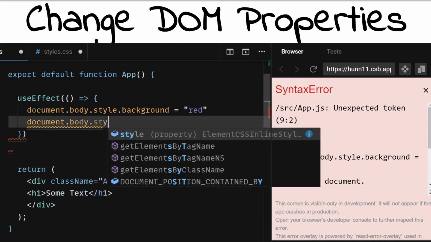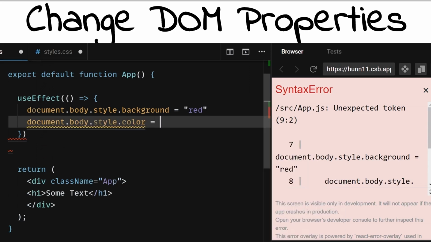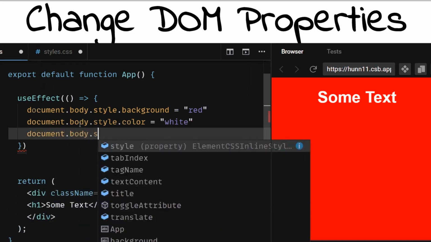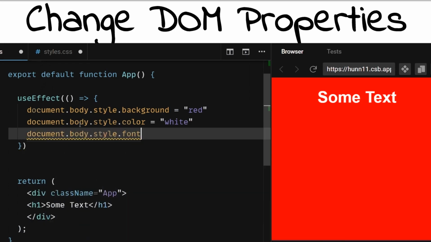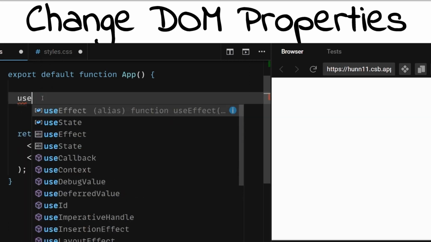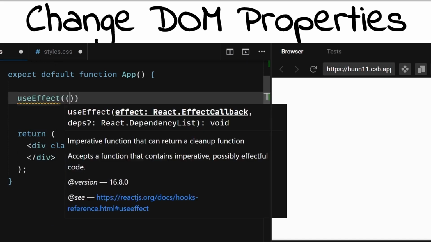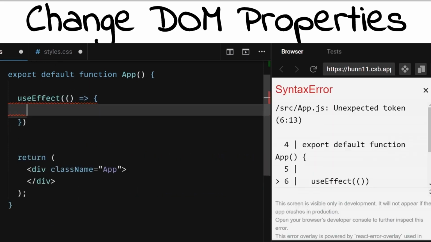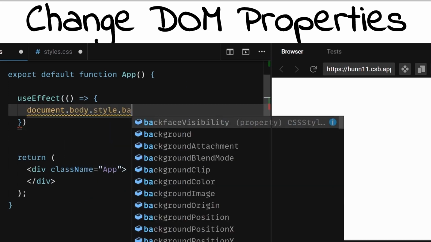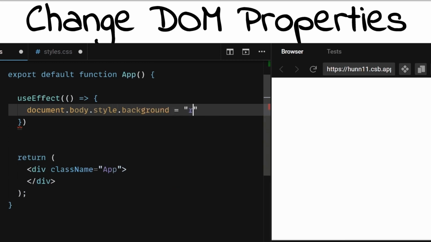Then we can initialize some heading inside our JSX. So let's suppose we initialize some h1 heading with some text, and after that we will try to change the text color to white, and here we will write document.body.style.color for the text color property, and here we will change the text color to white. So you can see the text has been changed to white color. And lastly, we will try to change the font size as well. So we will again write document.body.style.fontSize, and here you can provide inside double quotes any numeric value. Let's suppose 45 pixels. So in this case, you can see the font size also increases.